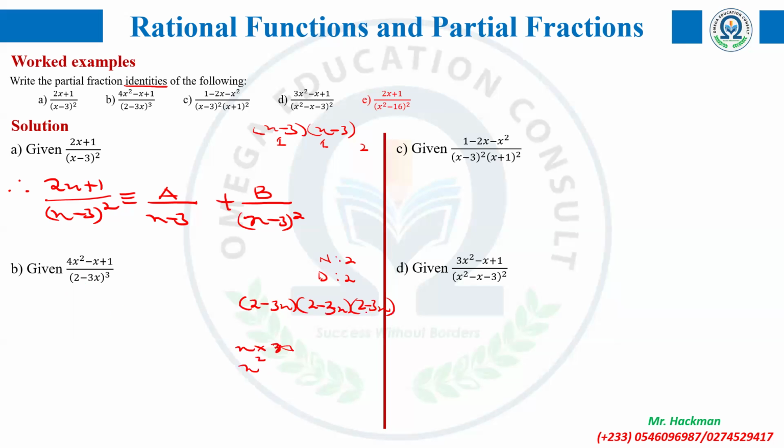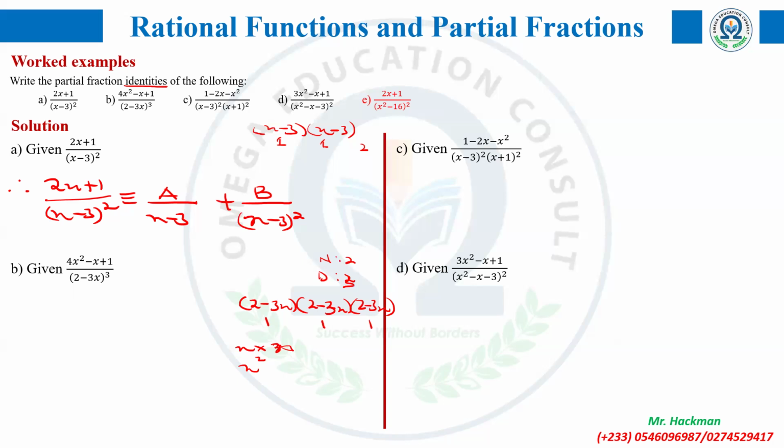Once you have this, remember I taught you instead of expanding the whole of this, use each of the factors, get the degree of each of the factors, then add. That will give you the overall degree. So this is linear, degree 1. This is linear, degree 1. This is linear, degree 1. If you add, you are going to get 3. So the degree of the denominator is 3, not 2. You get the point now. I guess your understanding is better, so you shouldn't fall victim to my tricks.